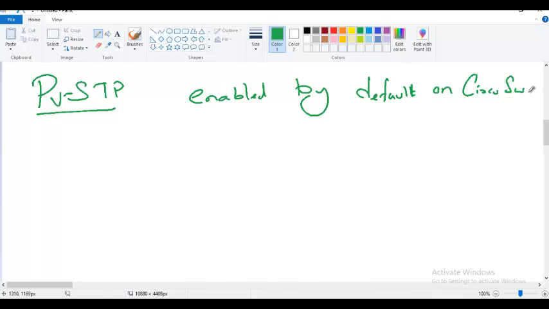Per VLAN spanning tree, you won't see in other vendors. By default, other vendors have only rapid or MST, depending on the vendor. But Cisco has something unique, per VLAN spanning tree. Per VLAN, the name itself says, if I have 10 VLANs, 10 spanning trees. What is the advantage?